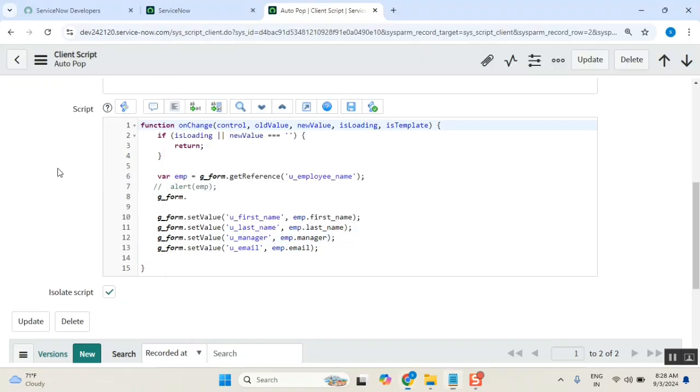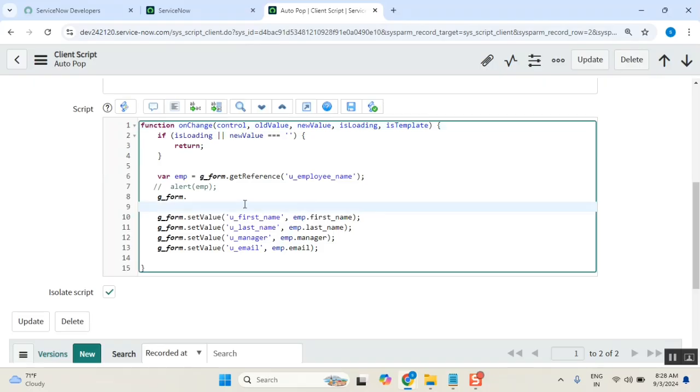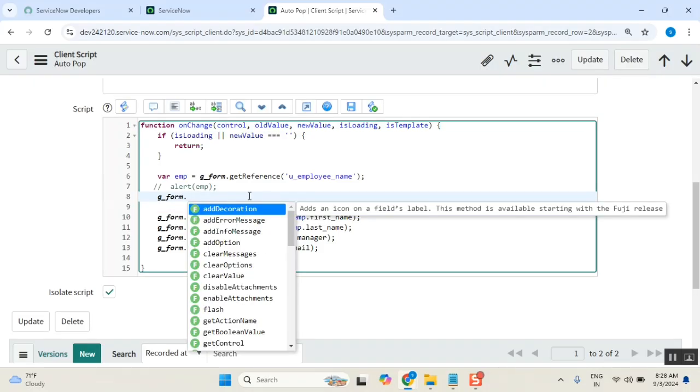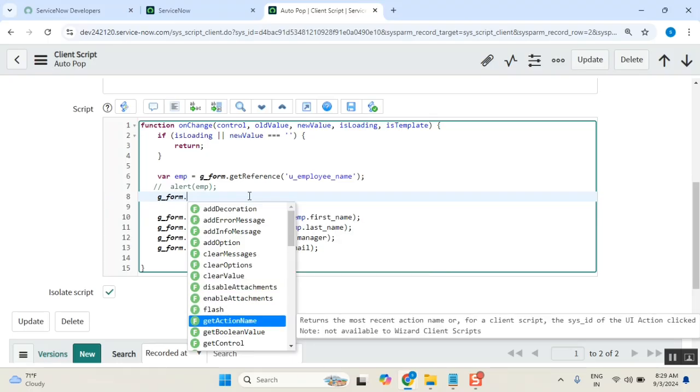Okay, get action name, right? So see here, get action name writes or gets the action name. Which action? The last clicked UI action, right? So very carefully see here, this is a very little virtual topic. Even though we see an example, it won't work every time. So I will tell you why.